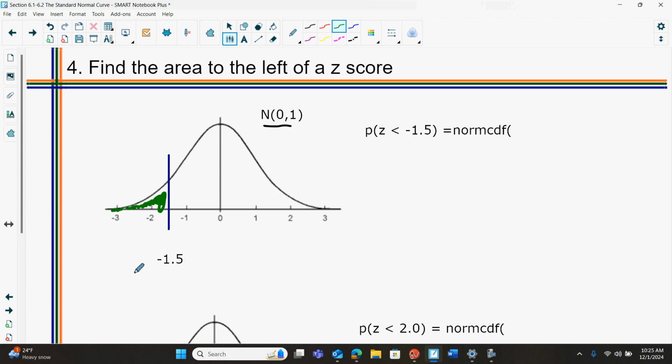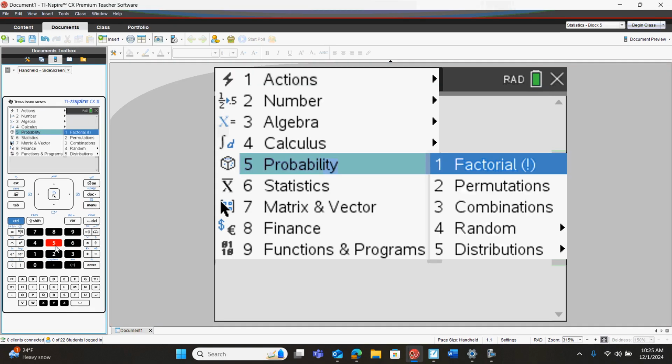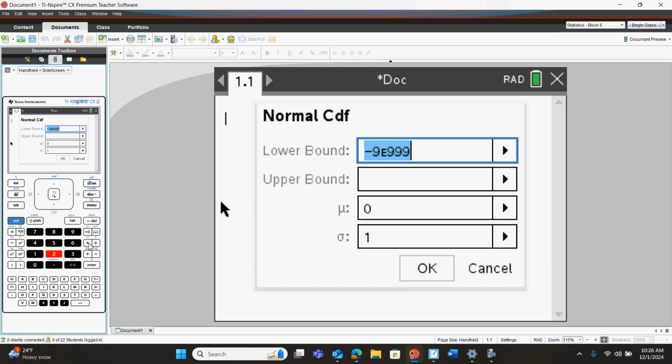So here's what we're going to do. We're going to use this calculator function, which I told you again is Menu 552, okay? So let me bring my calculator up. We're going to go Menu 552, which is norm CDF, okay? Now, you're going to be asked 4 values: a lower bound, an upper bound, a mu value, which is your mean, and a sigma value, which is your standard deviation. Keep these alone, okay? You can do normal CDF with other than the standard normal curve. You just have to change these. However, we're just practicing with the standard normal curve, so we're going to leave this alone.